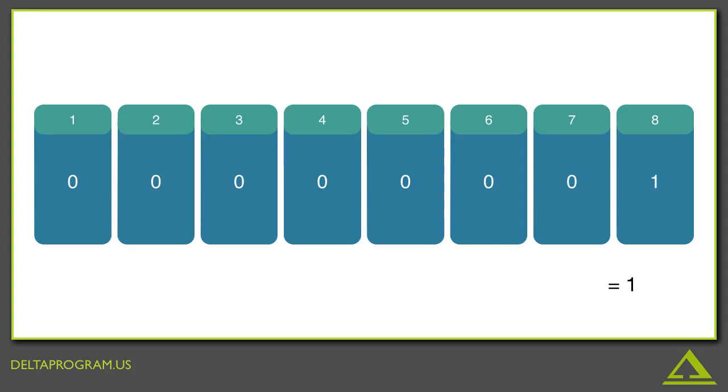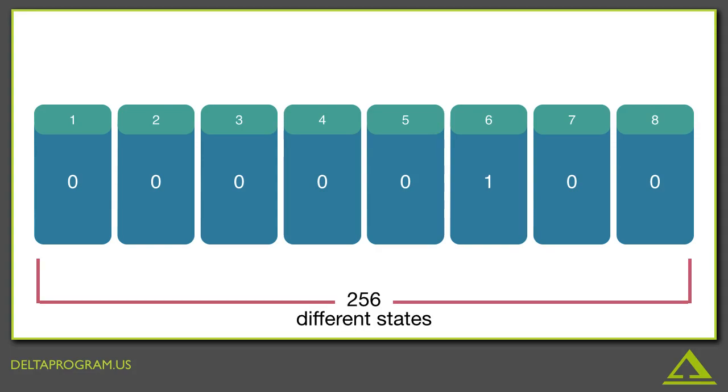If we wanted to start actually counting with these switches, we could just flip the first one up for 1, but then where do we go? Well, this is what is considered binary, the idea that you only have 2 states, and it's the language of computers. We can actually just keep carrying things over the same way we would with decimal in order to add larger and larger numbers. So we could go from 1 to 2 by moving over and flipping the switch on that side, and then flipping the switch back on the 8th block to 3, and then 4, and so on. This gives us a total of 256 different states that we can describe using just on and off.